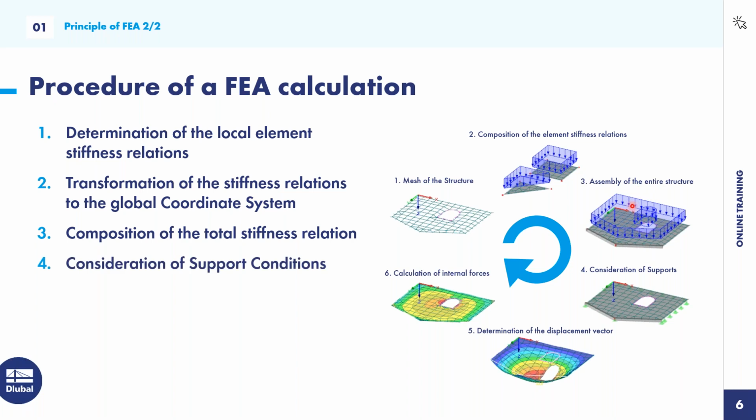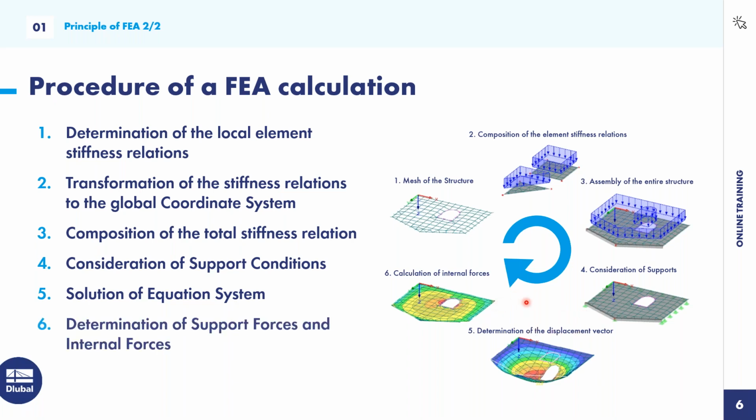And then you also have to consider some boundary conditions, in this case supports or hinges or something like that. And then the program calculates, or determines, the displacement vectors. And after the determination of the displacement vectors, you can calculate the internal forces and also support reactions and so on. Good. So much for the procedure of FE calculation.